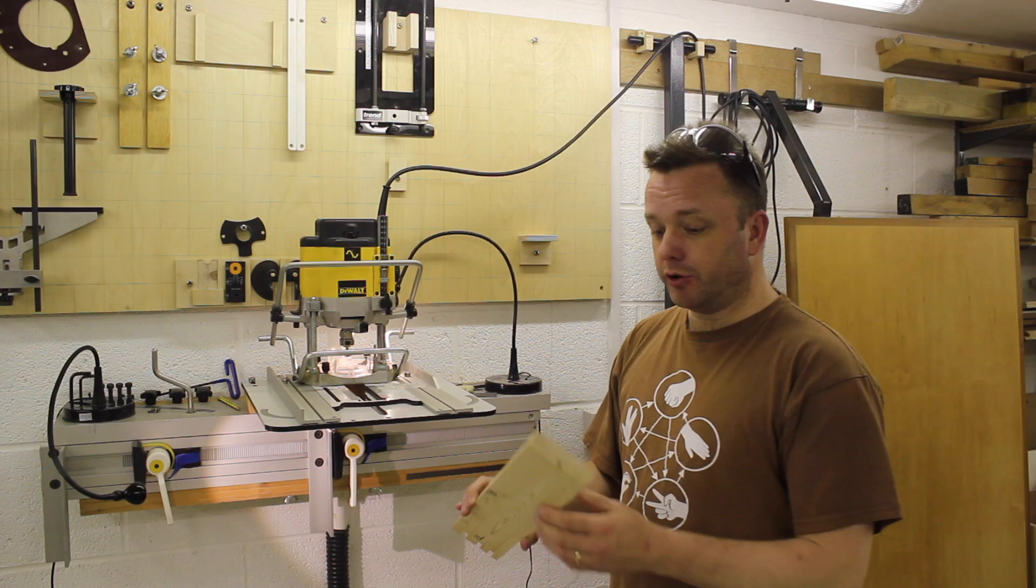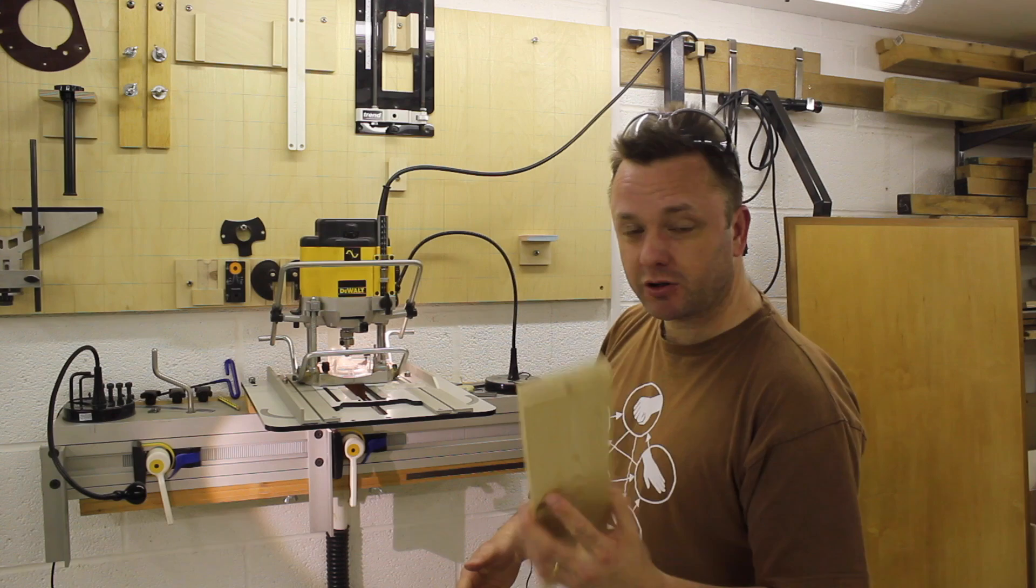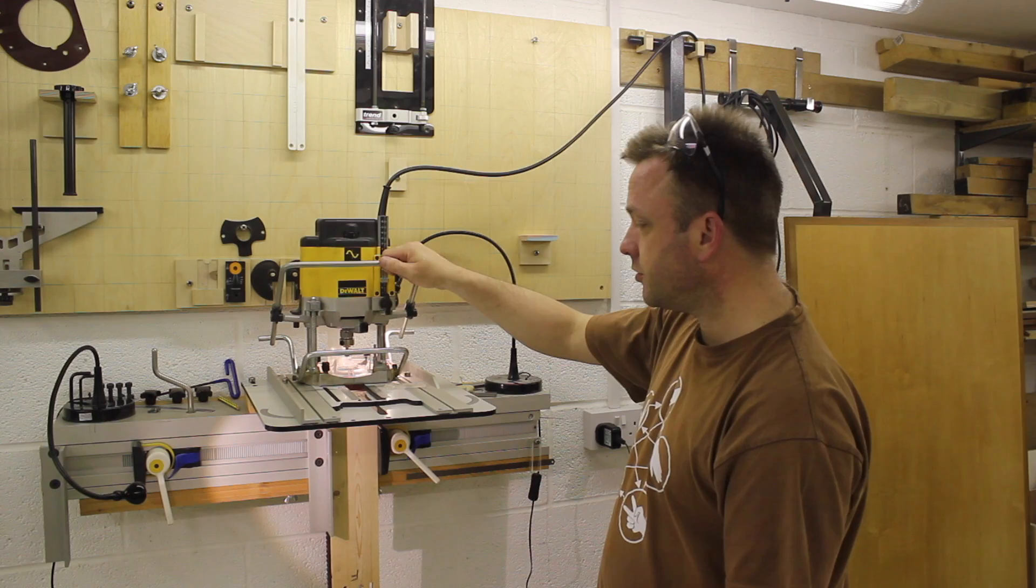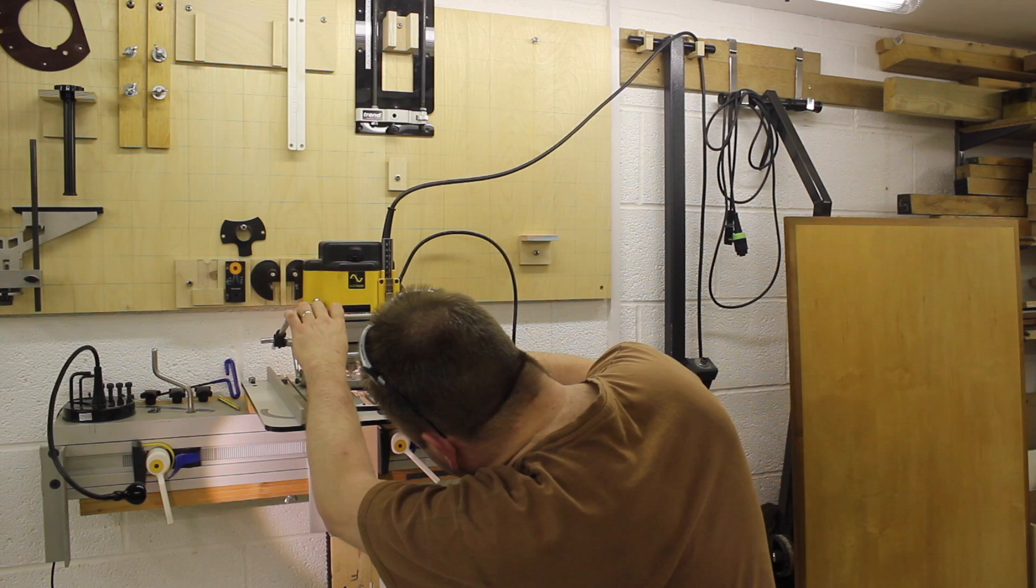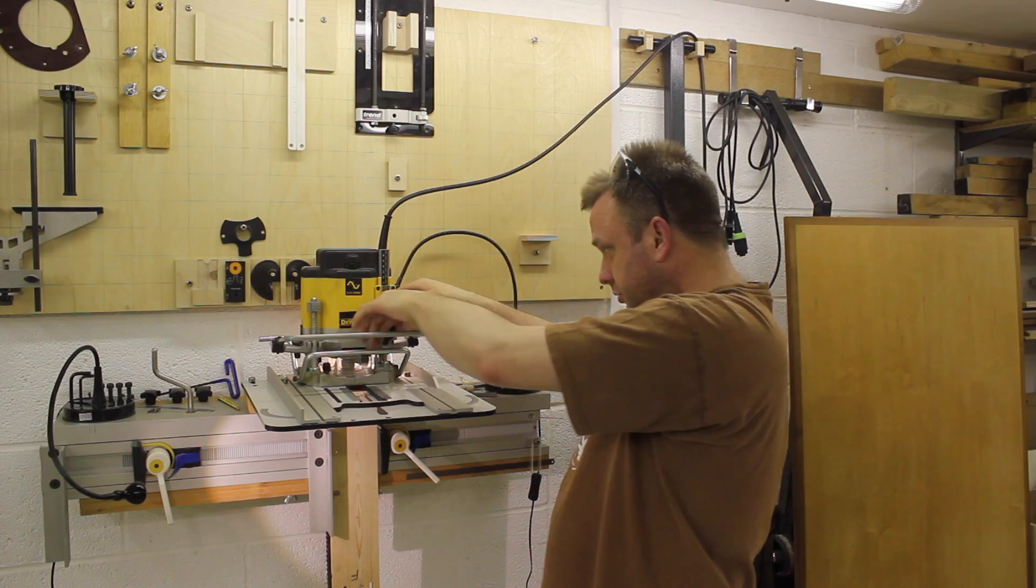Okay, what I'm going to do is take this board that we used in my previous videos. I've put the V-shaped router bit in the router now, and all I'm going to do is just put any piece of wood in the cutter position. And then we want to depth it approximately one millimeter.